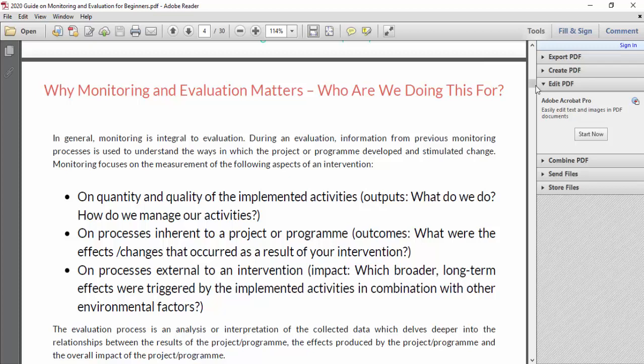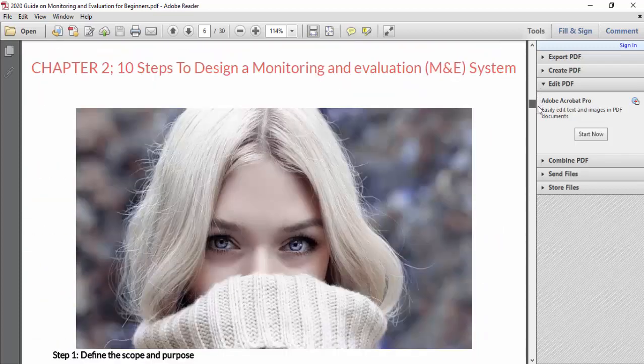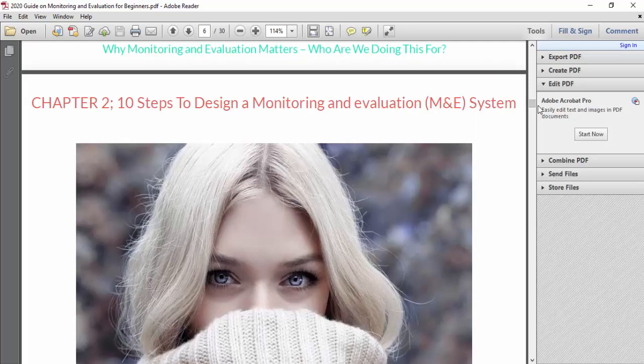The ebook explains. Okay, and it also explains something that is so important for any organization around the world. Remember that M&E can be applied anywhere. It can be applied in health, it can be applied in education, it can be applied in these humanitarian projects, which we always see it being applied.